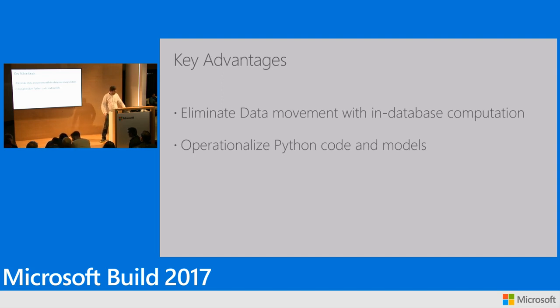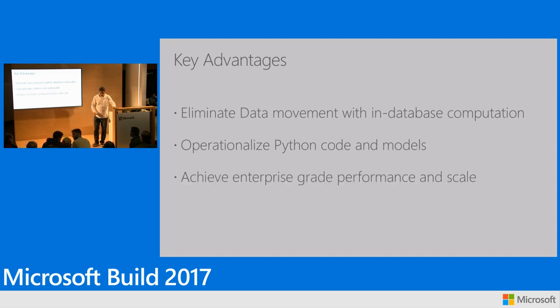Now you can do that with Python, right? And the third thing is you gain a lot of performance advantage, using which you can literally do enterprise-grade machine learning applications. There are 2 aspects to it, right? One is the innovations inside of SQL Server itself, like the in-memory querying capability, like the column store indices. You take that and you combine it with a bunch of algorithms that Microsoft is building. We have a package called RevoScalePy, which includes the scalable and parallel version of a lot of common machine learning algorithms like logistic regression, trees, and so on. So you combine those two things, and you get literally enterprise-grade performance and scale.